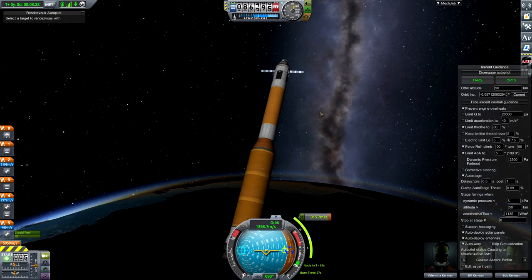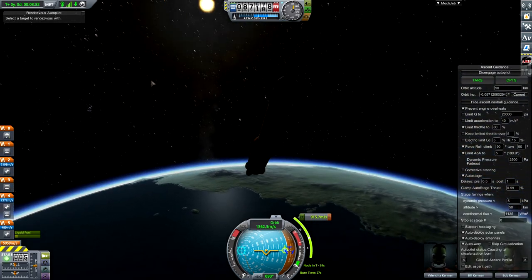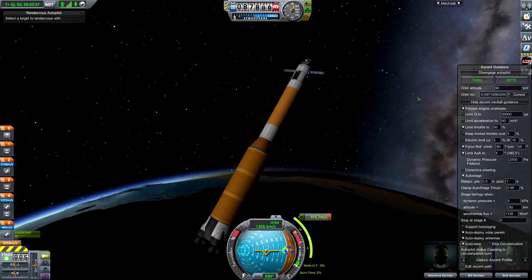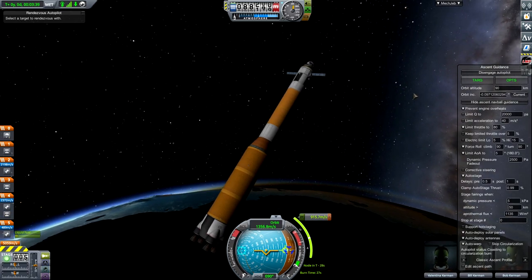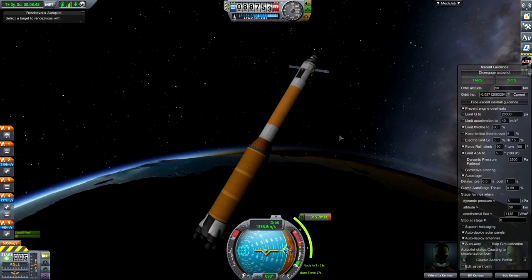So, panels are deployed. We are receiving electricity from our solar panels. They'll automatically direct themselves. I've just included solar panels because I think it's useful to have extra power. That way we'll always have our stability assist system.